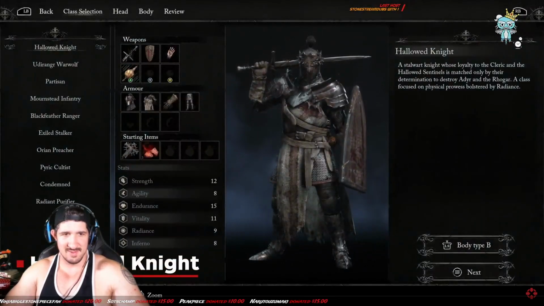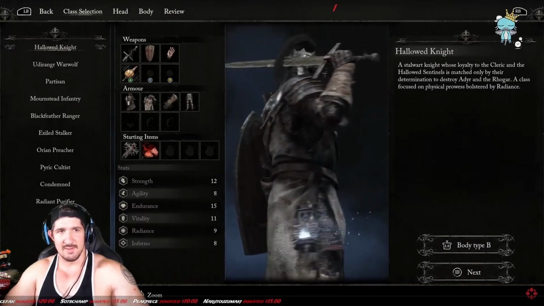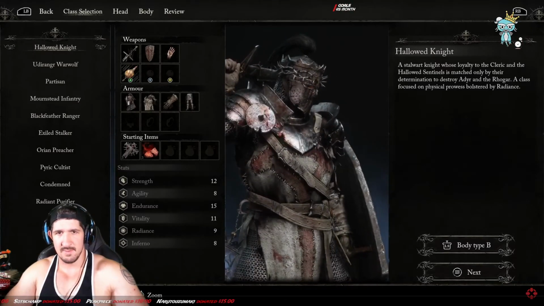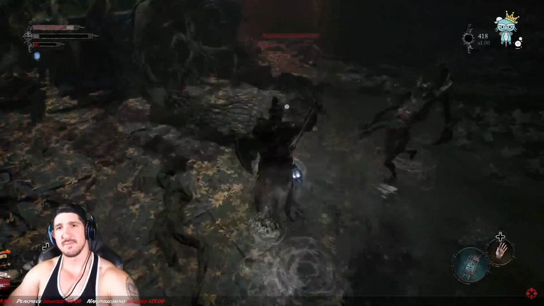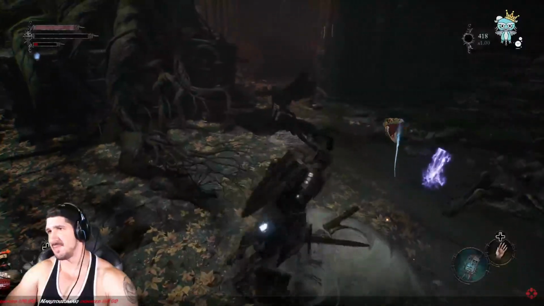First up is the Hallowed Knight, the classic warrior class that mixes physical strength with radiant magic, Lords of the Fallen's generic good guy magic that focuses on healing and buffs. If you're looking for a good old sword and board class with just enough magic to keep you alive, this is the way to go. Base build right here.